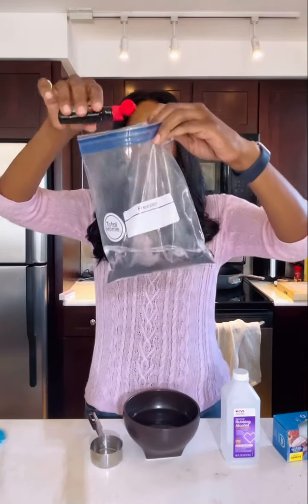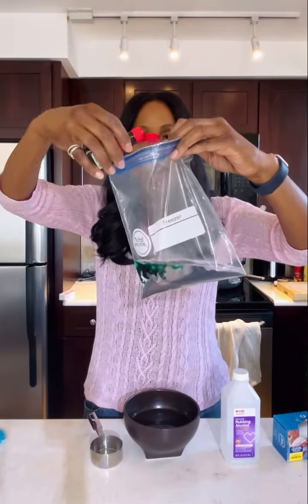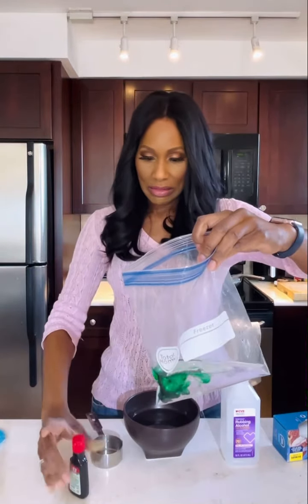This is our gel ice pack. This is blue. Now, I looked for blue in the grocery store. They did not have blue food coloring, but they had green. So alas, we're going to do green. But pick whatever color you like. You could do pink, you could do red, whatever you want, okay? Couple drops of this in there. Try not to get it on me because it's hard to get out.